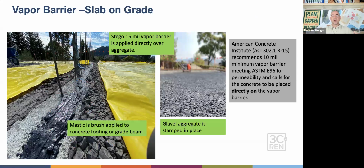So since we're going to start from the ground up, please ask questions about anything, materials, costs, put them in the chat, and Jennifer will give me a nod and stop if we need to answer some questions. Almost all of the photos that are in this workshop are photos from projects that we have built or are actively building right now. So I'll be pretty intimately familiar with everything.